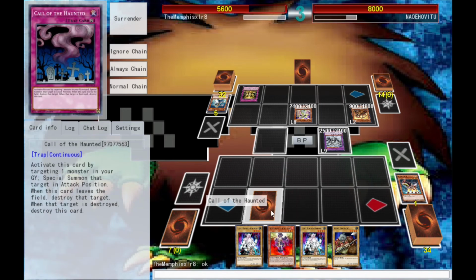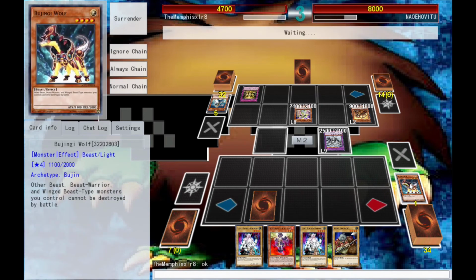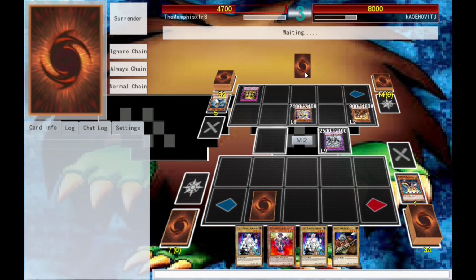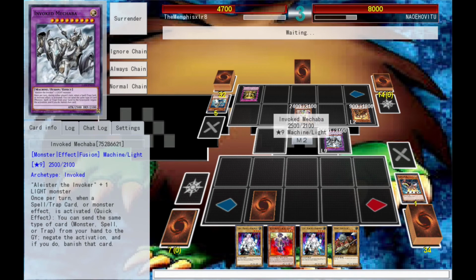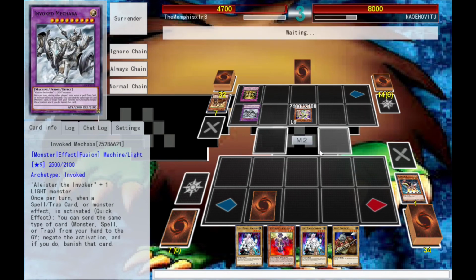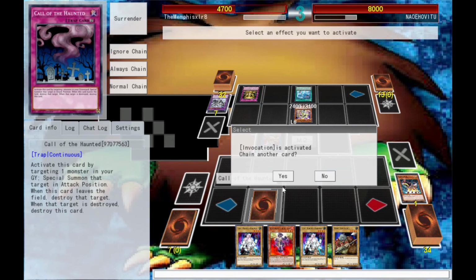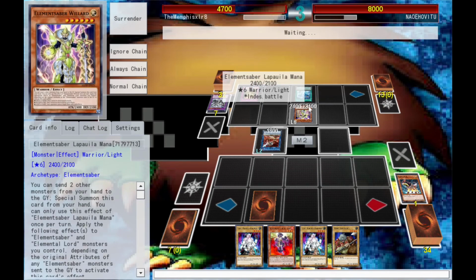Oh, I probably should have called that one. Because then I could have taken a little less damage. Just a smidge less damage. So you have Invocation in your hand. And that. Okay, so now he's going to invoke. Okay.